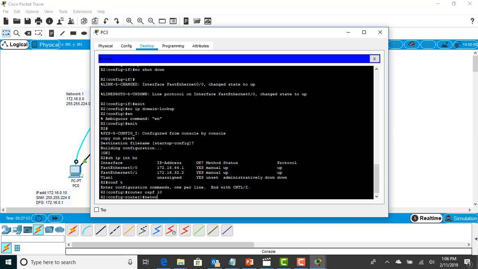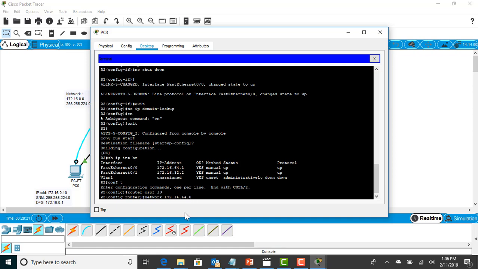We're going to say network, and we're going to put in the networks that we want to have advertised. We're going to advertise our two networks, 32 and 64. So we're going to advertise 172.16.64.0. Now what follows is something called an inverted subnet mask.